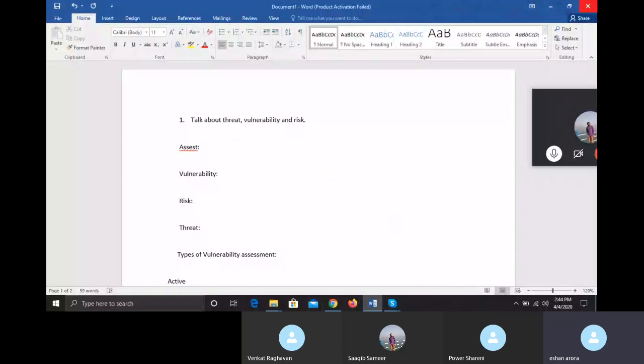Before that, do you know what an asset is? Asset is something we have right now, our laptop, our mobile, everything we call an asset. Correct. In IT, information technology, a company's assets would be their data, the communication data, their client list, their vendor list, their internal documents, their systems. What else?